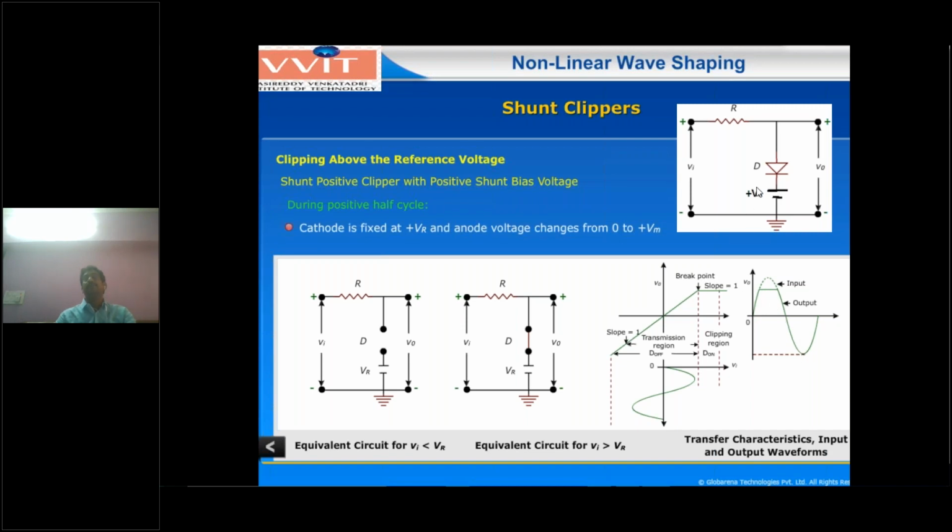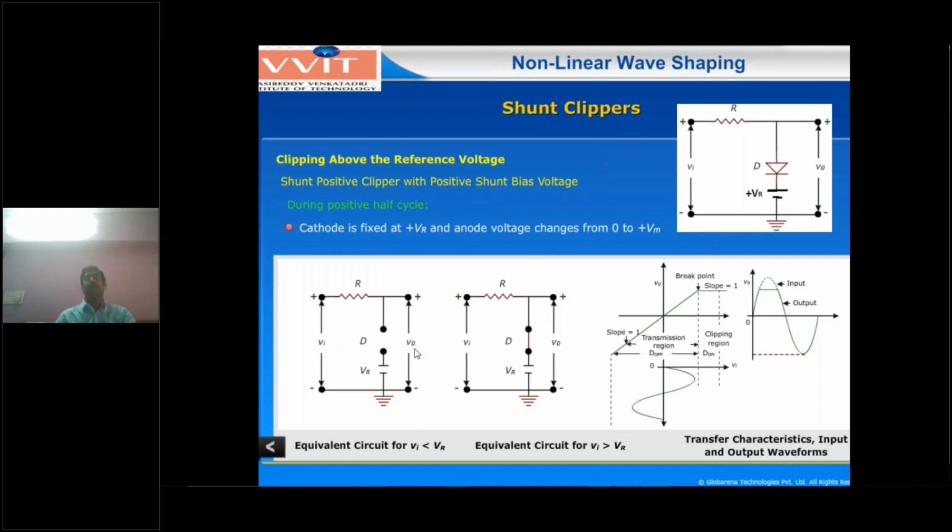This is the reference voltage VR line below the input waveform. Then what will happen? See, let us take an example VR equal to 3 volts. Here the input waveform is less than 3 volts. Less than 3 volts means the diode positive side or anode side will be less than 3 volts. Negative side, cathode side will be more positive, 3 volts here. So the diode will be reverse bias, that means off condition. Once the diode is off, this VR reference voltage is inactive. Now Vi, the input, is transferred through the resistor to the output. Whenever Vi is less than VR, Vi equal to V0.